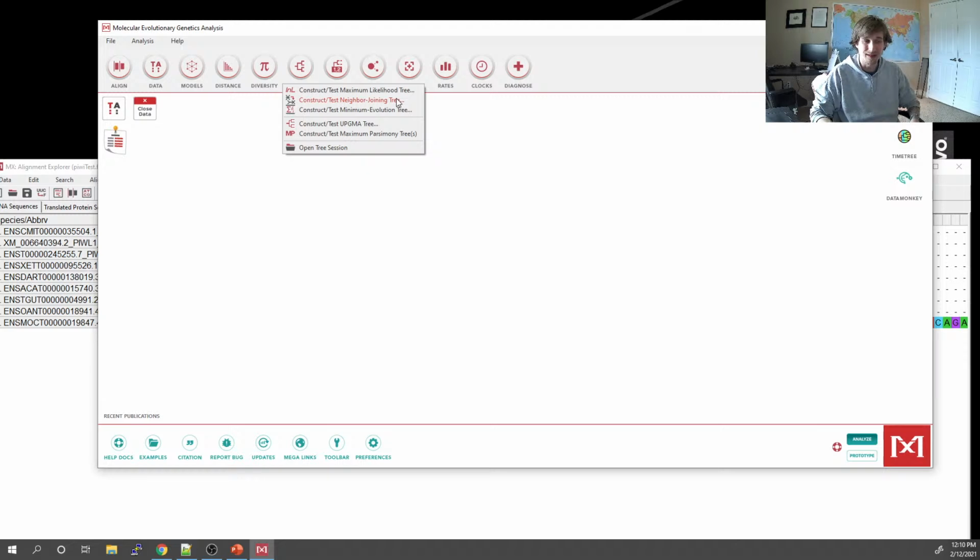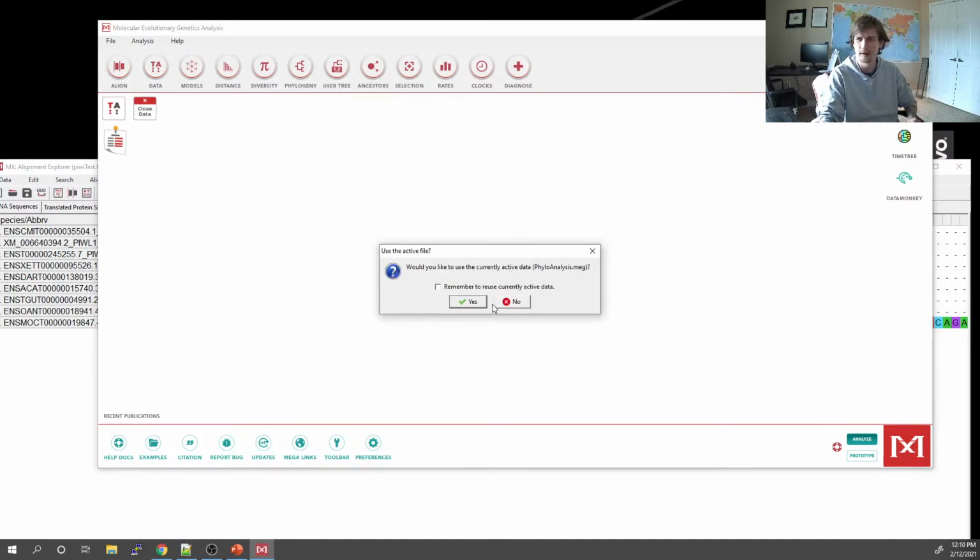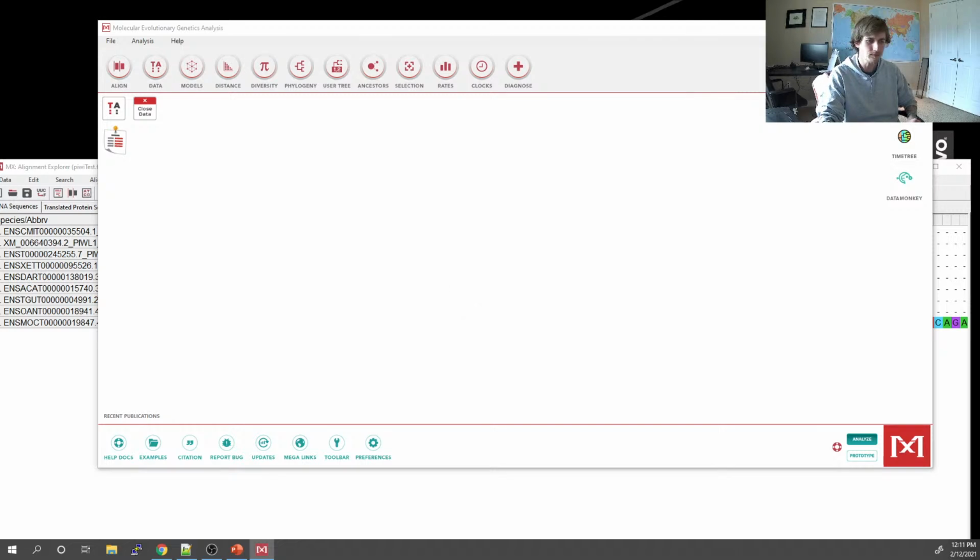That alone takes a lot of time. I'll do my best when I can, but I focus more on the tool use, not necessarily on what's going on behind the scenes. But nonetheless, neighbor joining is the fastest, and so if we just want a quick tree, that's the way to go about this. So I'm just going to do a quick neighbor joining.